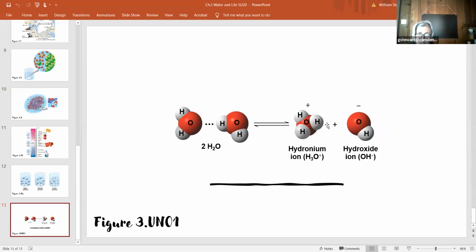In pure water, these are in equal concentrations, meaning the hydronium and the hydroxide are in equal concentrations with normal H2O. That is neutral pH. That is pH 7 on the pH scale. Those of you that have heard of this before, right? Compounds that add extra hydrogen protons to the solution so that more hydroniums can be made are known as acids. We call them proton donors to the solution.